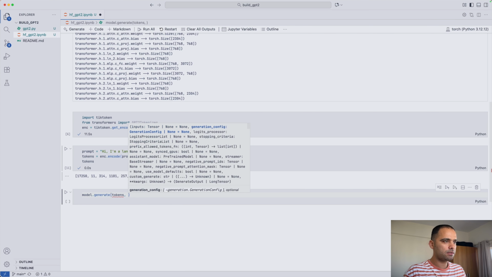If we directly try to view this as q.view with b, number of heads, t, head size, it would give an error: view size not compatible with input tensor size.